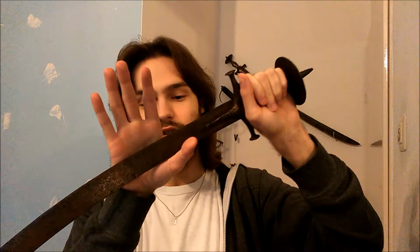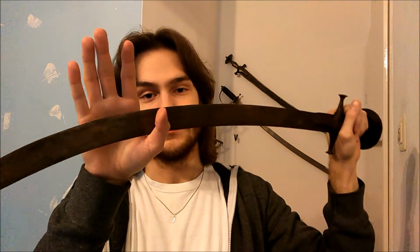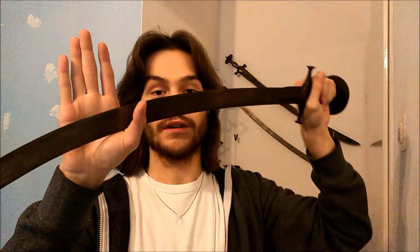If you draw and you twist your hand while you're drawing, it is going to be scraping against the inside of the scabbard. Also, if you have a really curved sword or a slightly curved sword, it doesn't change a thing. You see, as you draw the sword out of its scabbard, you need to let the sword guide itself out, right? Because if you try to force it, you don't know precisely where the curvature of the sword starts. So what you do is you pull it out straight, and the curvature will guide itself out. If you want to force it, it doesn't work. So there's no difference between drawing a straight sword or a curved sword.